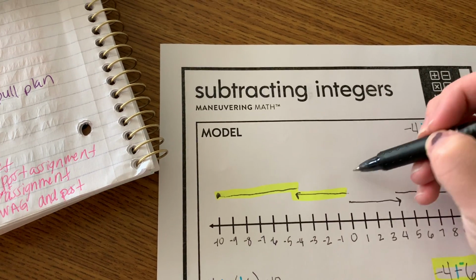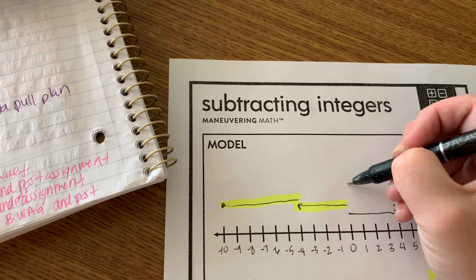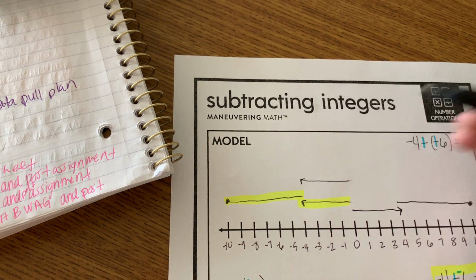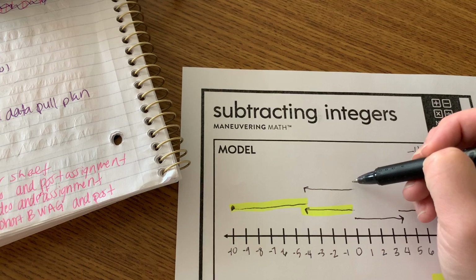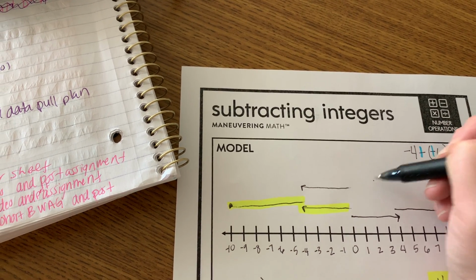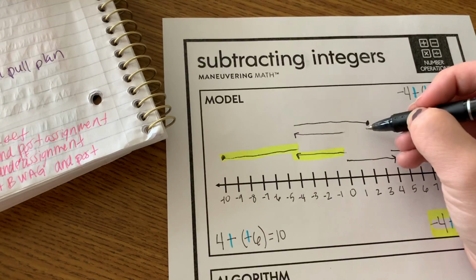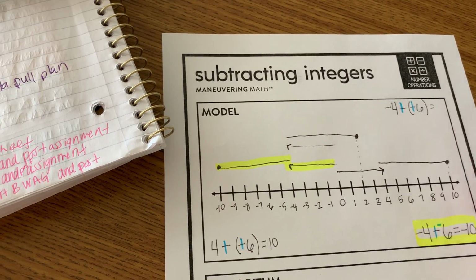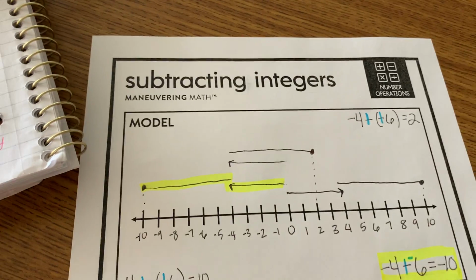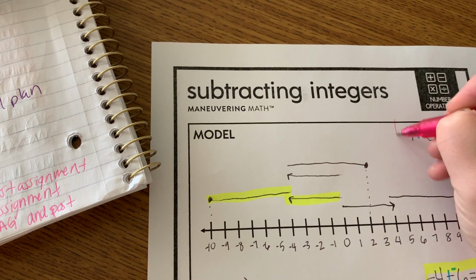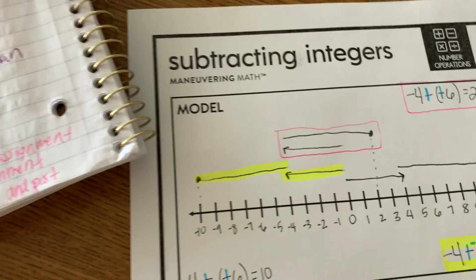So let's go ahead and do this. So we'll go 0 to -4 as our first line. And then from here, we have to add +6. So 1, 2, 3, 4, 5, 6. I should have been drawing a line that whole time. And that lands us on 2. Let's color code this. I have a pink pen here. I'm gonna be creative. I'm just gonna square this off in pink and square my example off in pink.